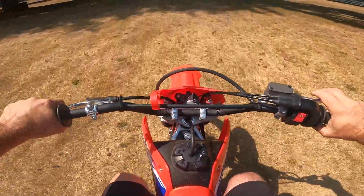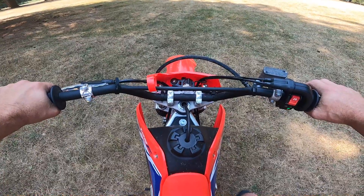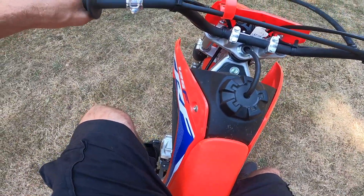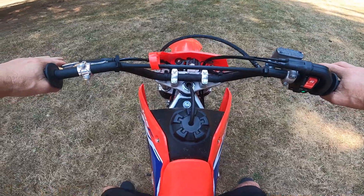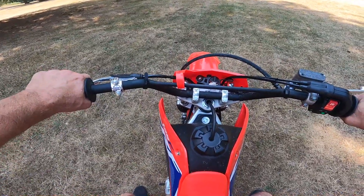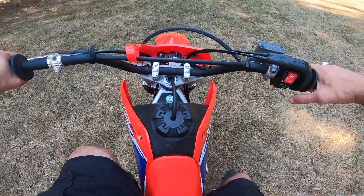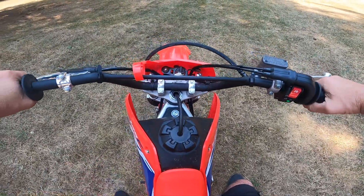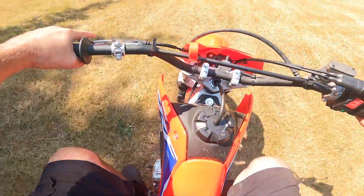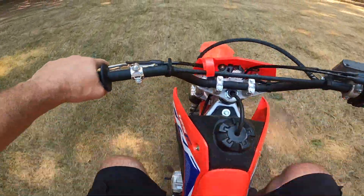I just shift it up to second. Let's talk about putting it in neutral — it's just a half a click up. Now I'm in neutral. Pull it in, push it into first gear. This is where a lot of people mess up: they give it not enough gas and let the clutch out too fast. If you let it out like that, it'll die — it won't take off. So start it again, let it out nice and slow while you ease the gas on. Then pull the clutch in and hit the shifter up at the same time to shift to second.